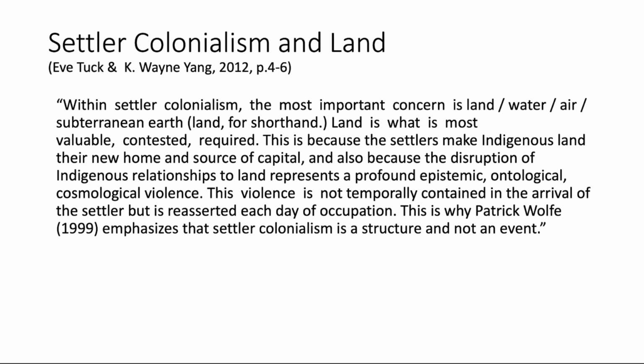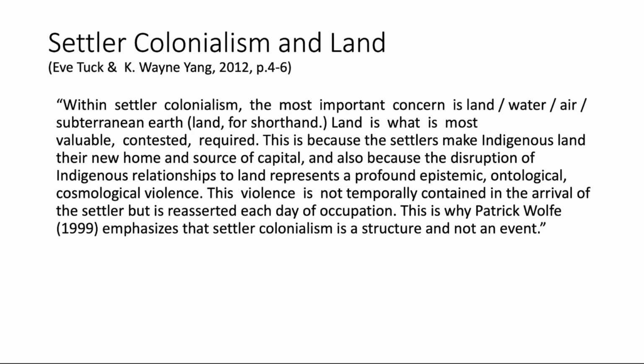Let's unpack this relationship between settler colonialism and land. Tuck and Yang explain, within settler colonialism, the most important concern is land, water, air, and subterranean earth, which they call land for shorthand. Land is what is most valuable, contested, required. This is because the settlers make indigenous land their new home and source of capital, and also because the disruption of indigenous relationships to land represents a profound epistemic, ontological, cosmological violence. This violence is not temporally contained in the arrival of the settler, but is reasserted each day of occupation. This is why Patrick Wolfe emphasizes that settler colonialism is a structure and not an event.